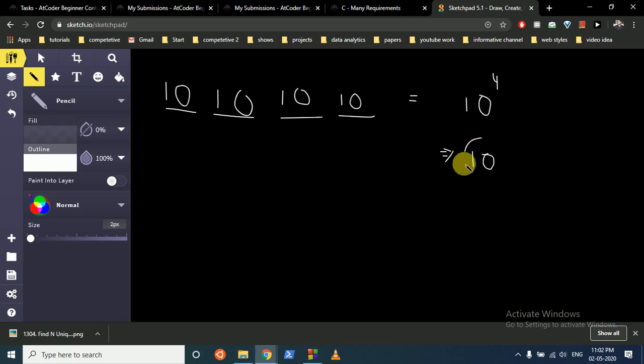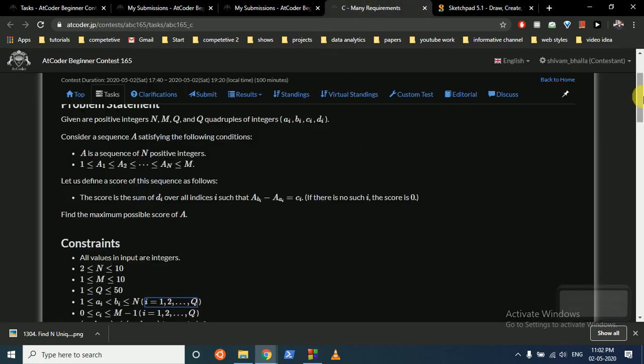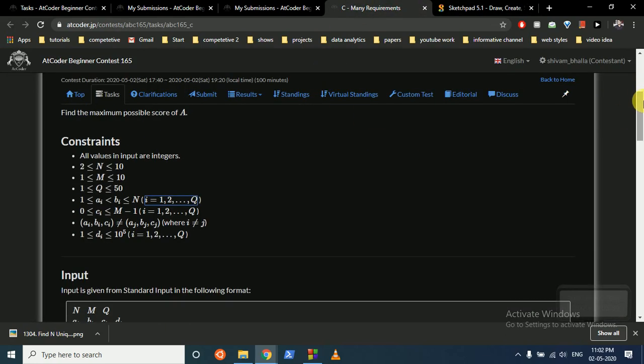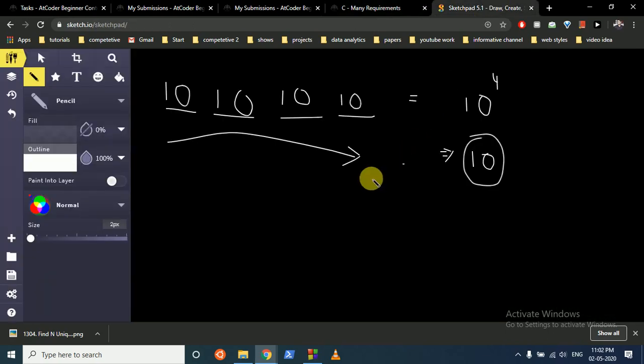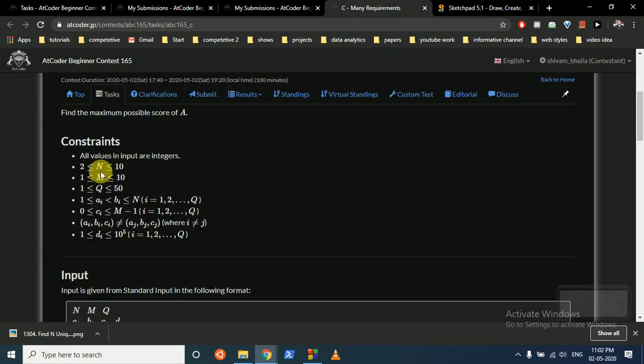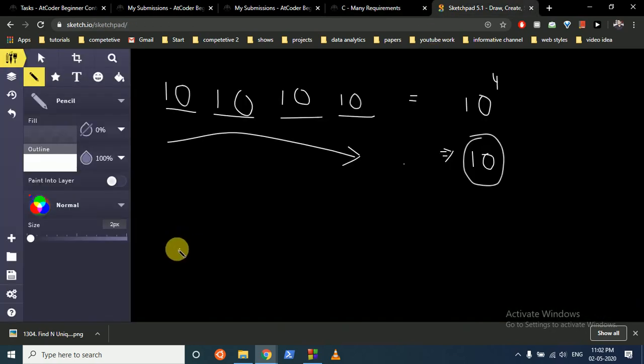But that's the maximum. We don't have to find that many cases, because as we go down the stream, the number of sequence values decreases. So what we can easily do is, since the value of M is 10 to the power 5 and the constraints are very small, we can make every possible sequence.